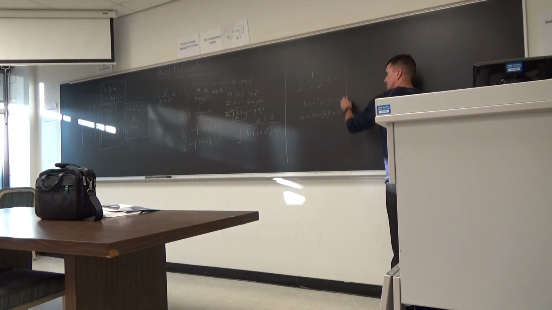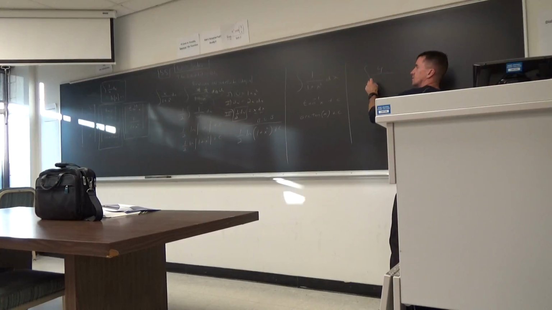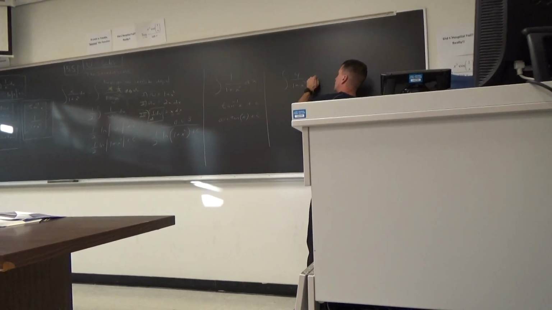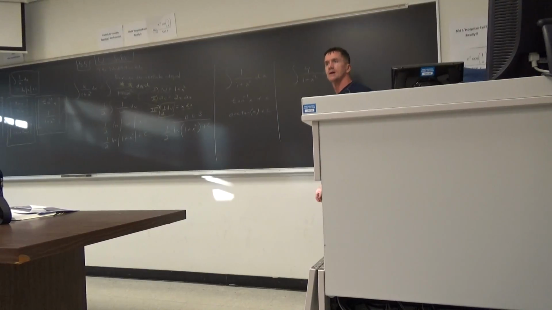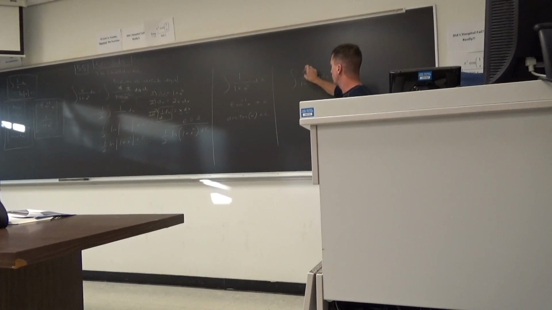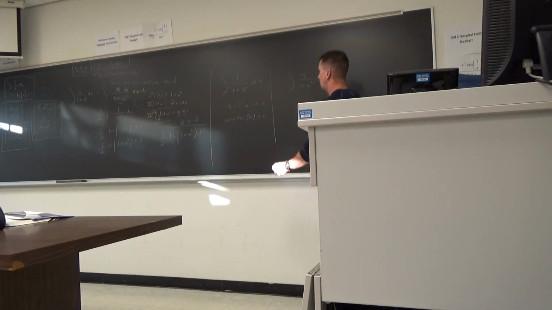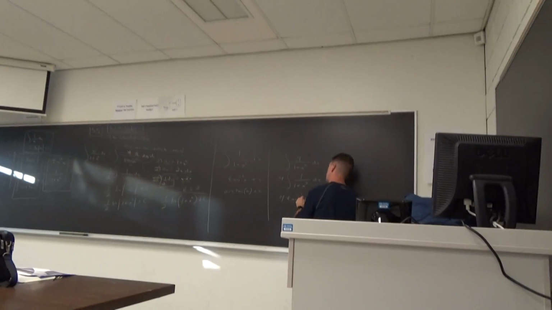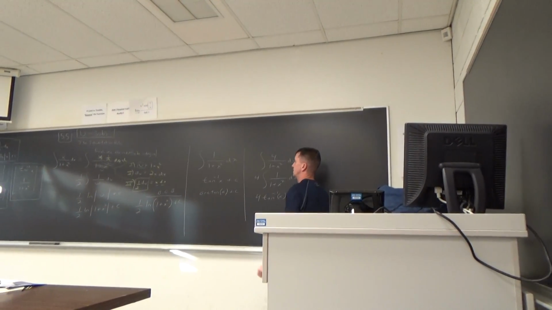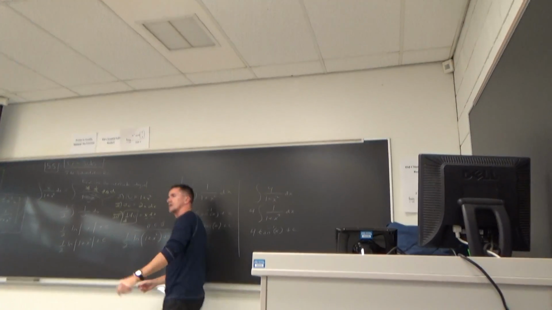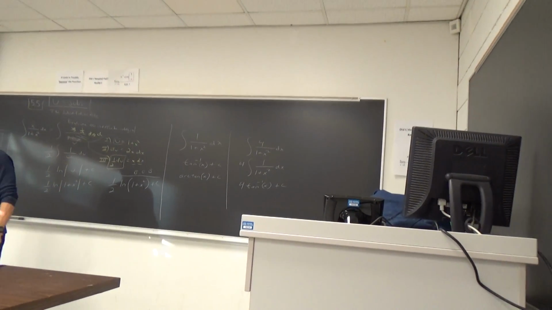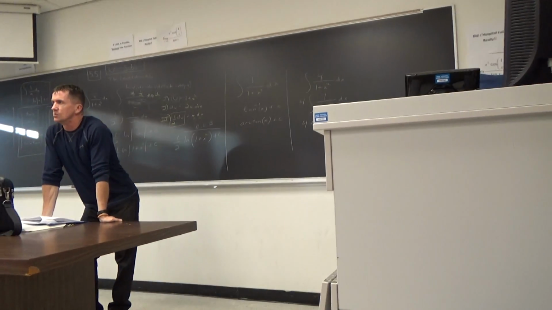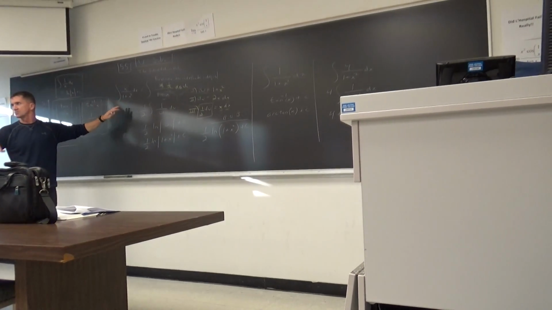I know, here's another one. 4 over 1 plus x squared. Do you agree this is another arctan? That's just a 4. You could take that 4 and put it out in front. We've been doing that all along. It's 4 times the integral of 1 over 1 plus x squared. Again, arctan, it's just 4 arctan. So, not to scare you, but if you want to put parentheses on it, you get arctan of x. Or inverse tangent of x or arctan x.